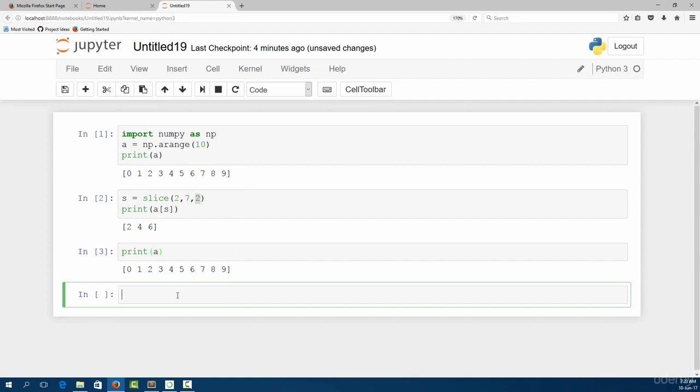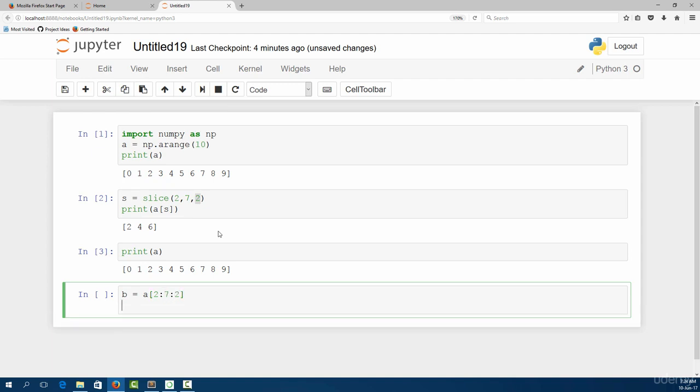Now another way to slice up this array is that, let's say we store the result in array B. So we type B equals A, and in this index notation, you could mention the same parameters, but instead of specifying them in brackets and separated by commas, you now specify them in square brackets, and you separate those values by using a colon. So you could type in 2:7:2. That's actually going to give you the same result as this one right here.